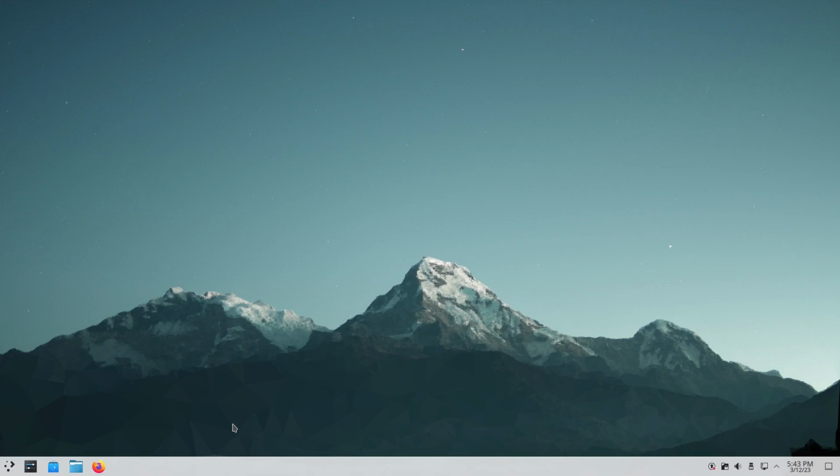But overall, if they're going to start giving us pop-ups to say, hey, install our app, or hey, turn on analytics for us, it might become a hard no for me in the future. We'll see what happens down the road. With that, that was my look at Plasma 5.27.